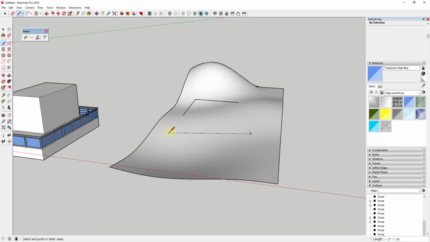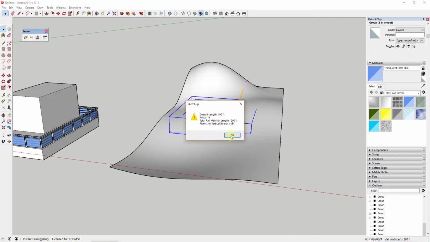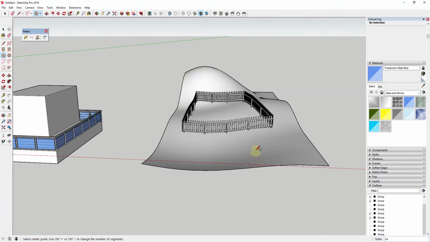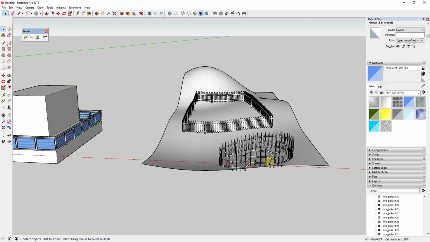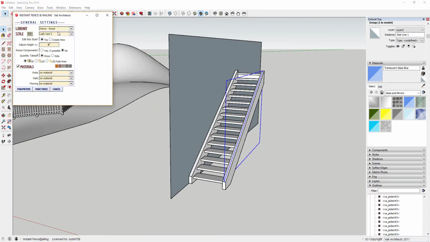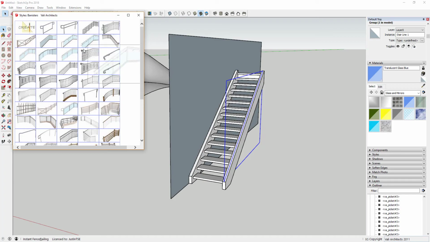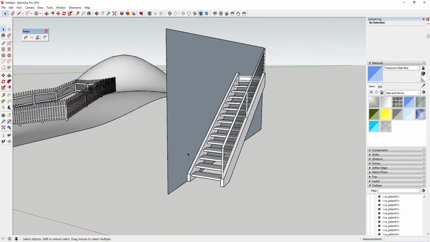One of the things I really like about this extension is that it'll drop your fences along a face. Even if you draw a straight line between points on a sandbox face, you can see that it drops the fence automatically down so that it follows the face. It pairs well with another of Chuck's extensions, Instant Stair, for creation of many different kinds of railings within your stairs.